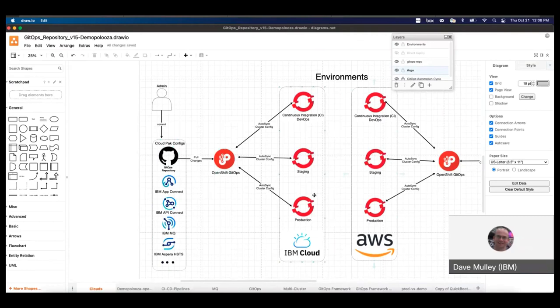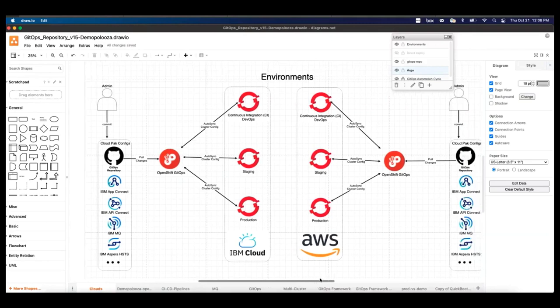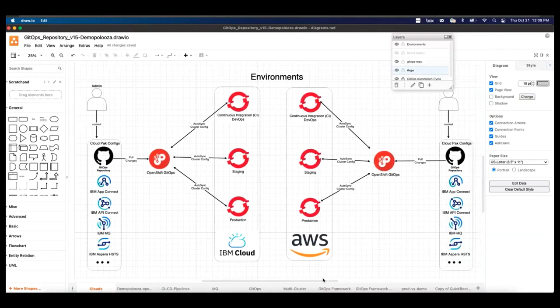This then allows us to easily scale, right? So we see IBM Cloud has appeared on the left-hand side. If I was then wanting to go out to AWS as a second cluster, then I know what the state of that cluster should be. So OpenShift has my applications defined in Git. It could be exactly the same Git repo that is pushing that out there. So minimizing the amount of manual effort that is required allows us to scale.